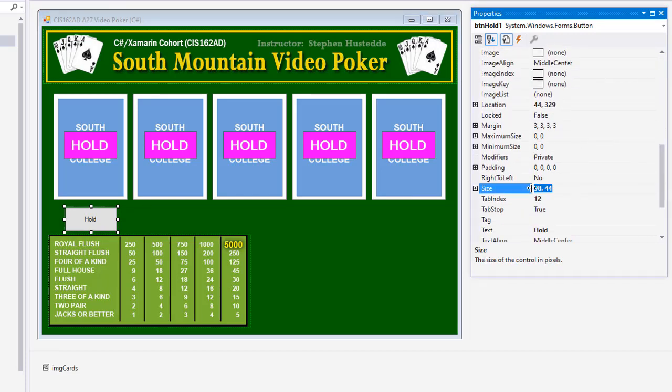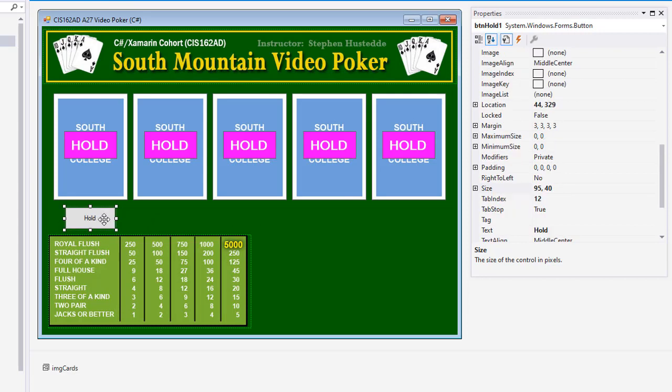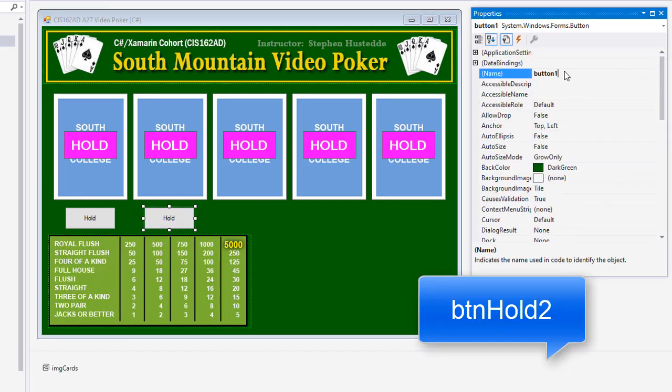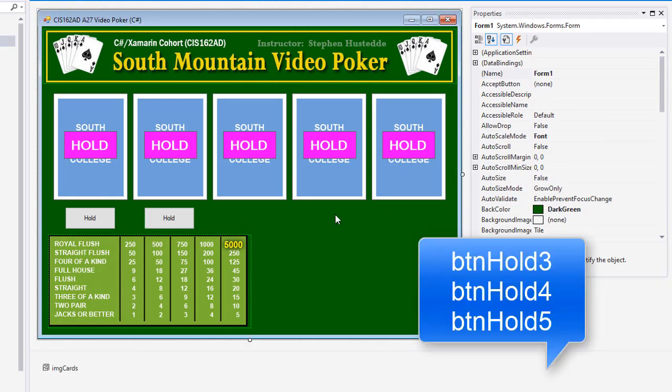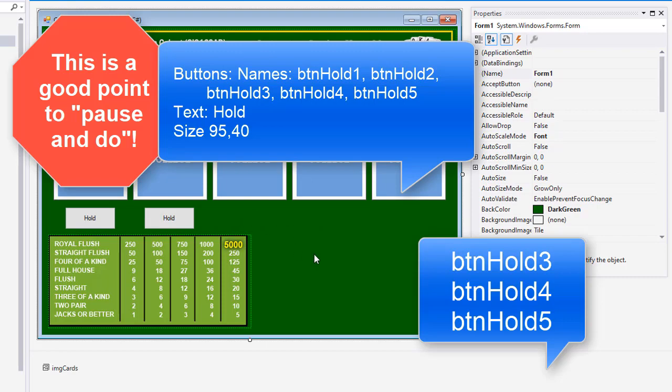I'll probably do something like 95, 40. That looks pretty good. So I'm going to take that button, copy and paste. And as you probably have already guessed, this one's going to be named BTN Hold 2. Then we want to do buttons for BTN Hold 3, BTN Hold 4, and BTN Hold 5.